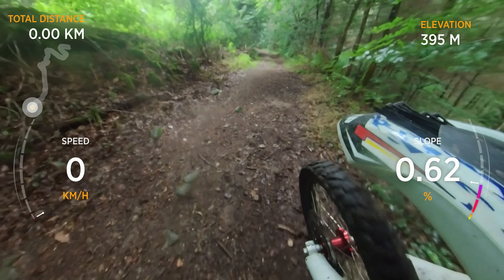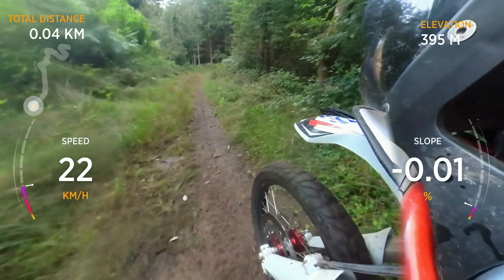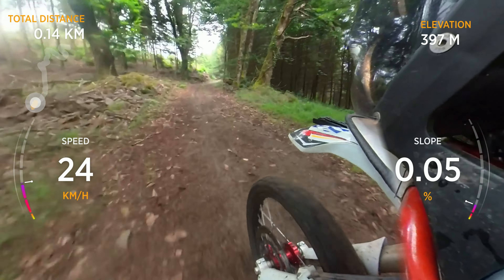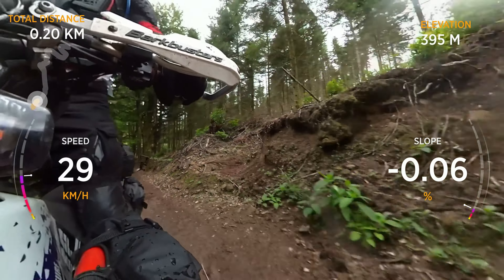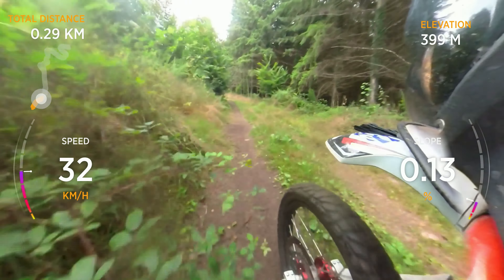In Part 4, you join us just after the fallen tree bypass. The man in front set off about 30 seconds ahead of me. Without a few minutes to recover, I'm up for the next stretch of the route. Although the forest track is narrower, the surface is now a little less challenging, and the straighter track with better visibility allows me to keep a higher average speed.